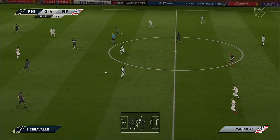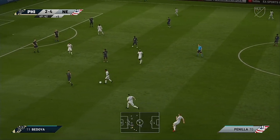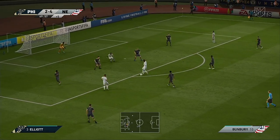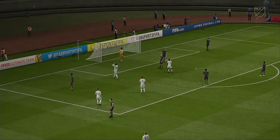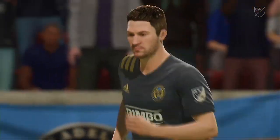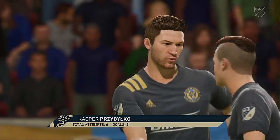Diego Fagundes, Zaibo, Penilla, Bow. So the whistle then, we're up to the halfway stage in this match. You've certainly got to give this man high marks for his work up to this point, Lee.